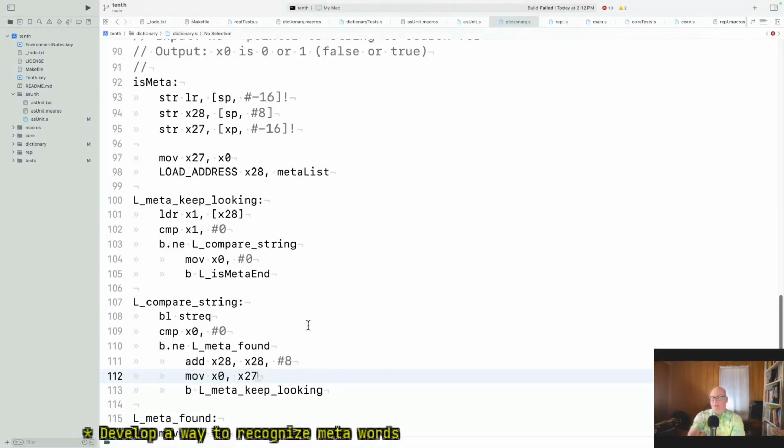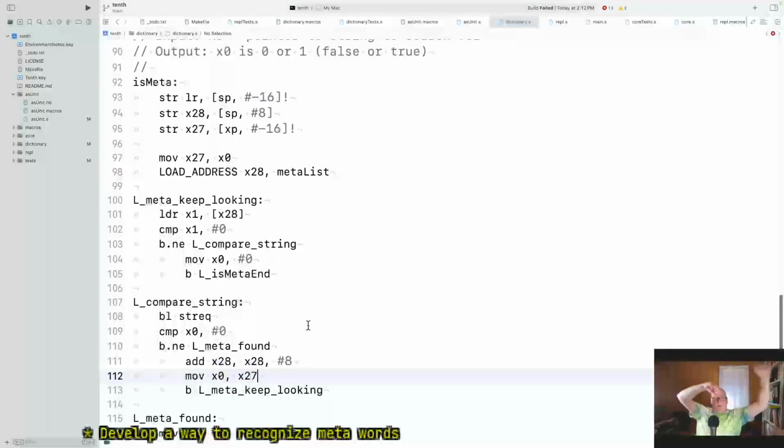Yeah, you're right. If we looked it up first, yeah. So right now x0 is going to be somewhere. I think it's still in the input buffer.